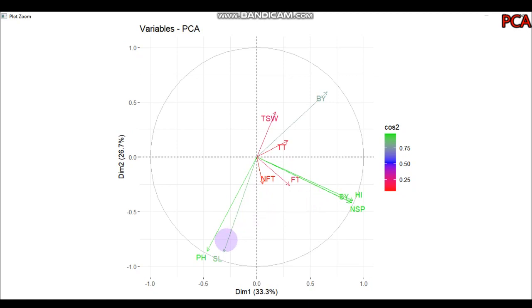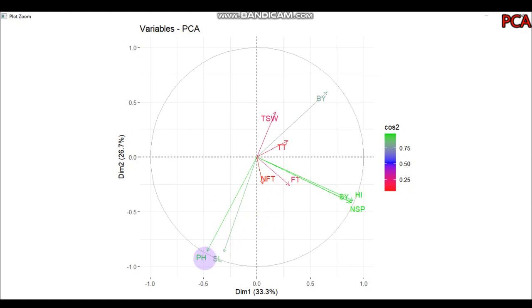For example, all variables except pH and DSL are found on this axis. That means they are positively correlated, but if they are on the other side of the graph, it indicates a negative relationship with these variables.